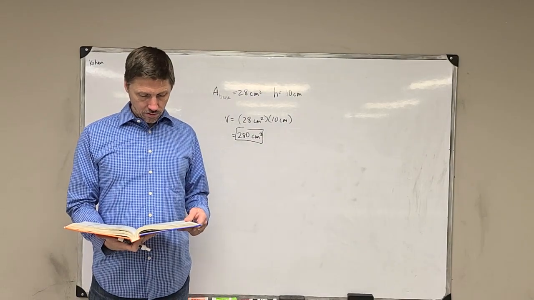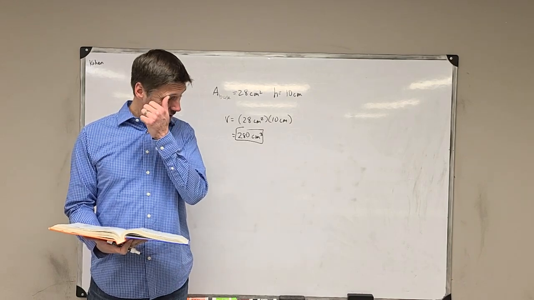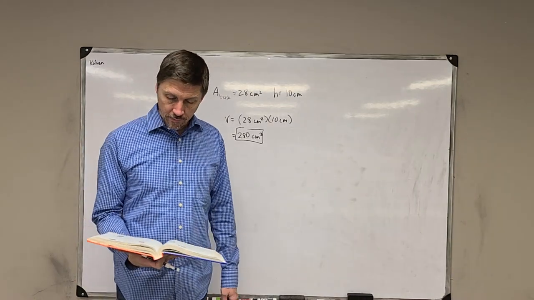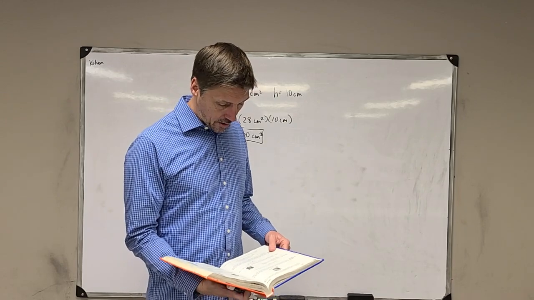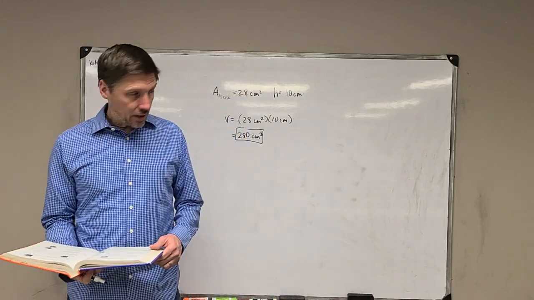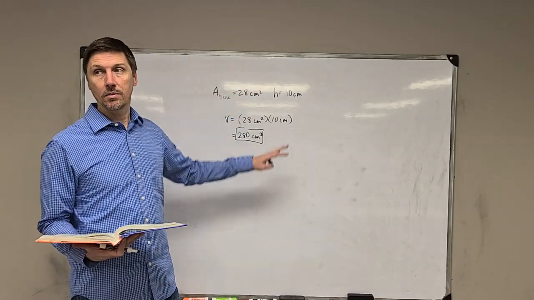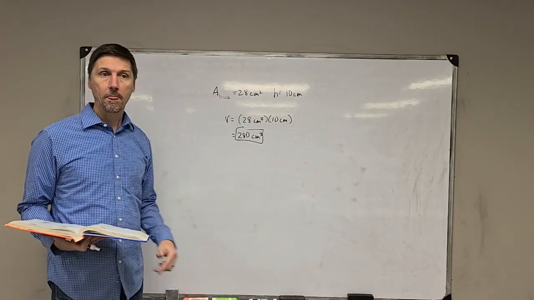All right, so, oh look, the next thing is the lateral surface area. So that's the next thing that they want us to find. So it's good that we just talked about that. So the lateral surface area, any questions about this? That's about as simple and straightforward as it gets, right?